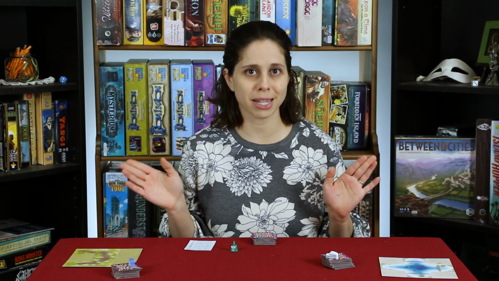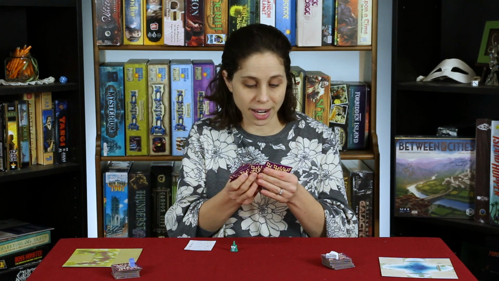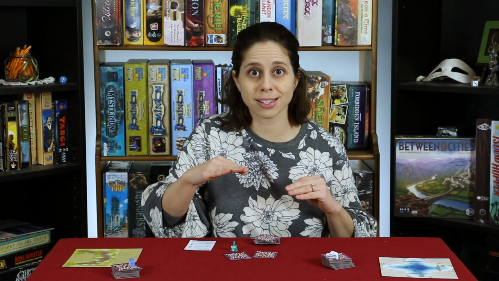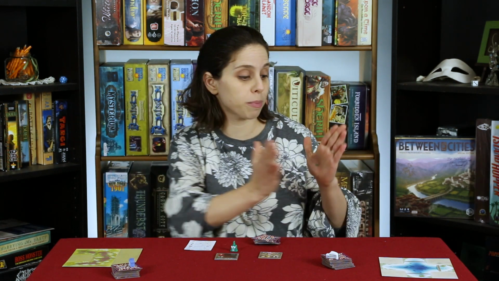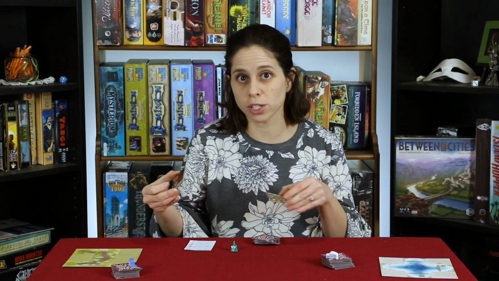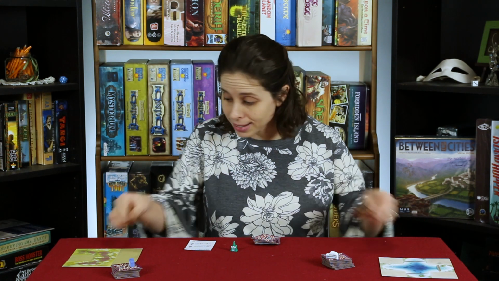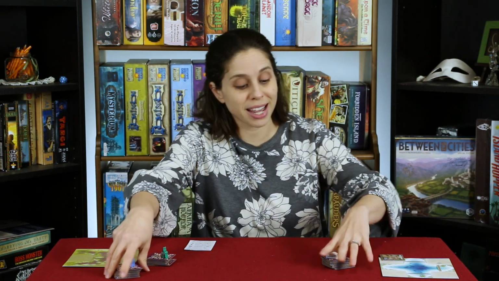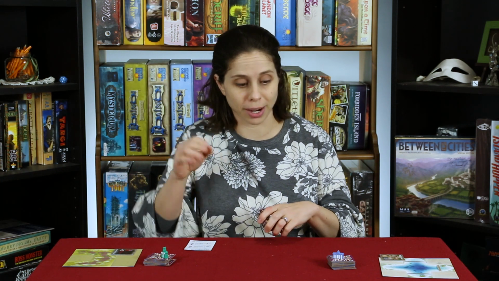If you've never played the base game, this is how a turn goes. You're going to look through your stack of tiles and pick two, putting them face down in front of you. Once everyone else has done the same thing, everybody reveals their tiles and then discusses with both of their neighbors which building tile they're going to use in which city and where they are going to place it. Once everyone has done that, you pass your stack to the person next to you and the whole thing begins again until you run out of tiles for that round.